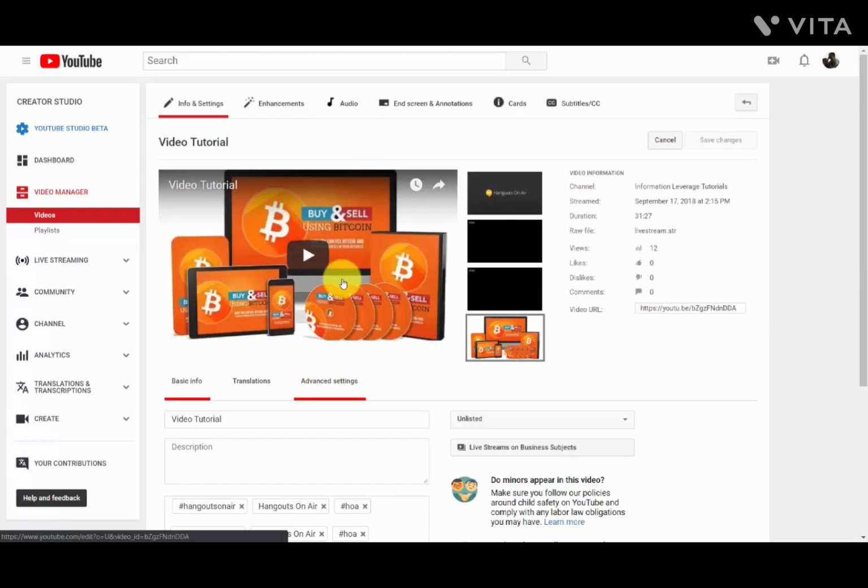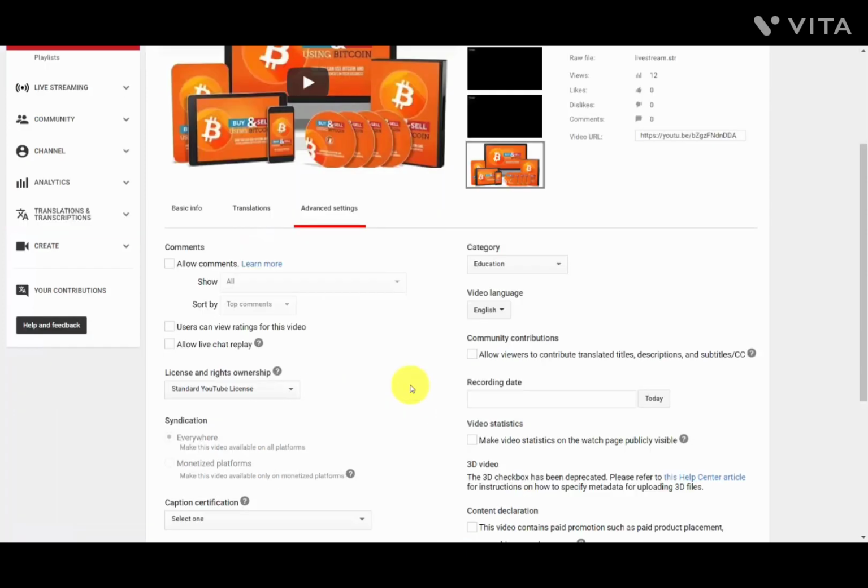Welcome back. Now, inside of your Info and Settings area, you do have a link that says Advanced Settings, and we're going to click on that right now. Some of these settings may increase our viewership, and there are some things that you may want to test. For example, if you did have a chat during your live sessions, one of the things you can do is allow others to see that chat if you think that would keep them interested in your video.